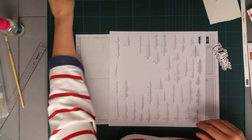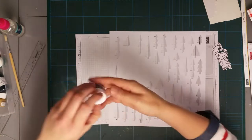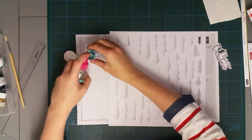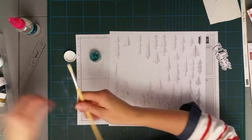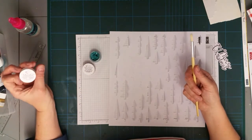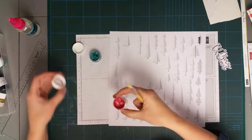So I'm just going to move everything else out the way because I can have a tendency to get really enthusiastic and send it all flying. So I'm going to try and do this a little bit tidier than usual. And I'm using these ones that came in the December kit, the Holly and the Ivy and Red Necking.